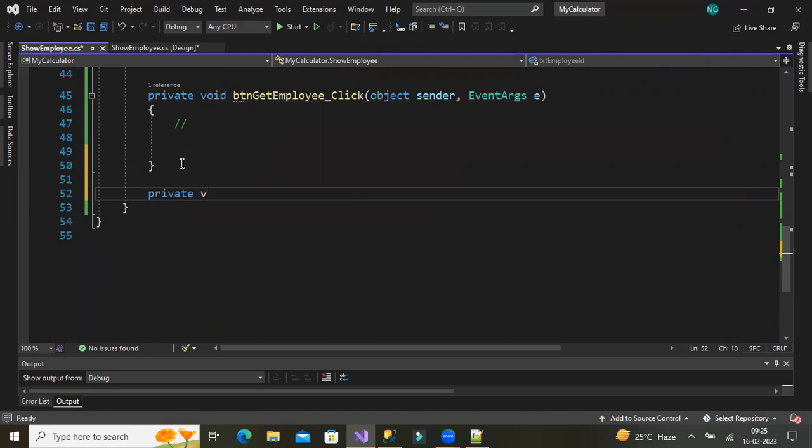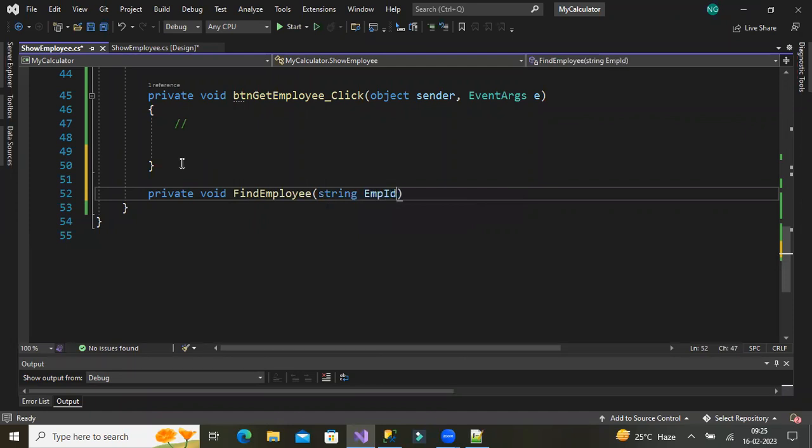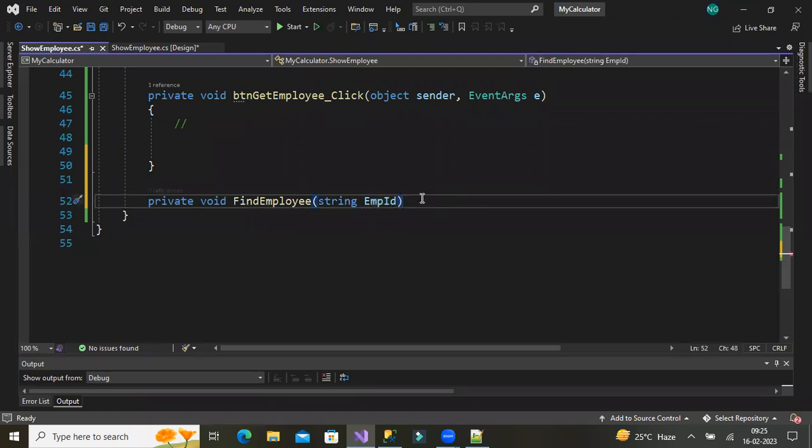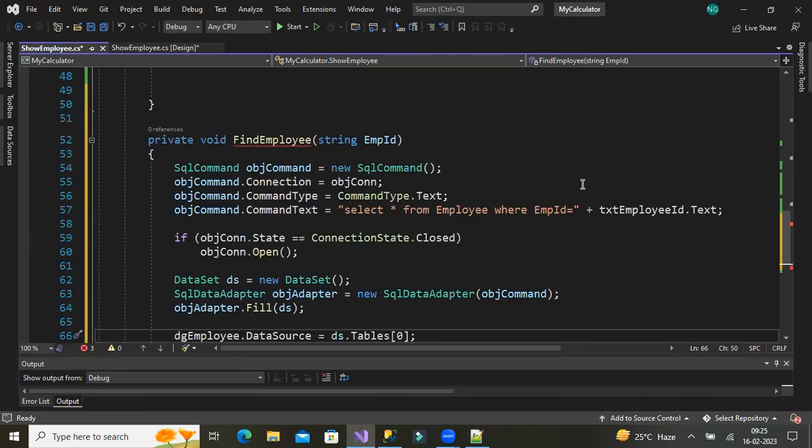Private void FindEmployee of string EMP ID. This is what a professional developer will do. I'm just changing the way, I'm showing both. Now here it is not going to be the text employee ID. Whatever is supplied to your method should be given as input.